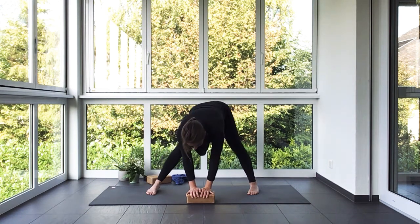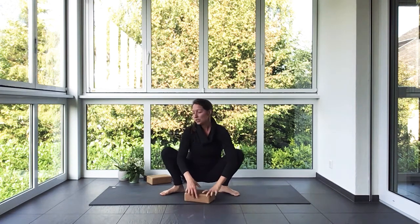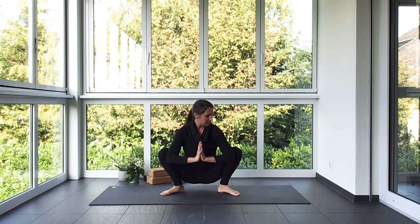Lifting your head, come on down to a deep yogi squat. So your heels might not touch the ground, and that's totally fine. Your elbows can help to guide your knees slightly open. And if your butt is a lot higher, that's okay too. Just do what you can do today.